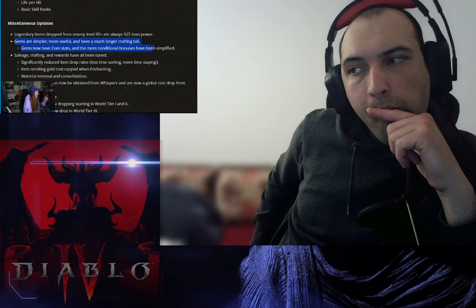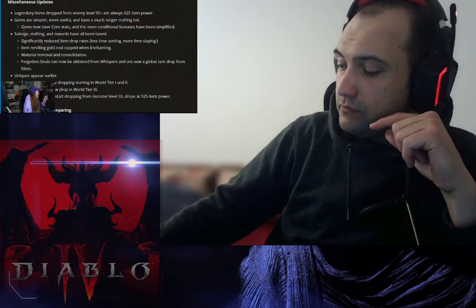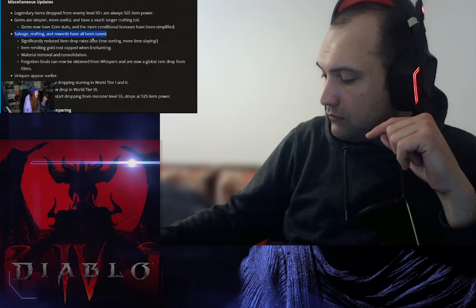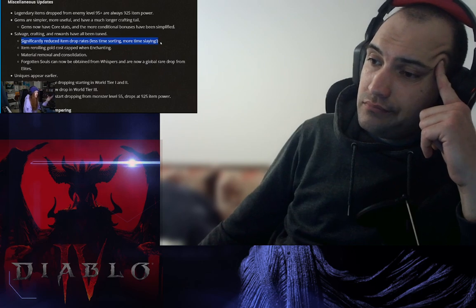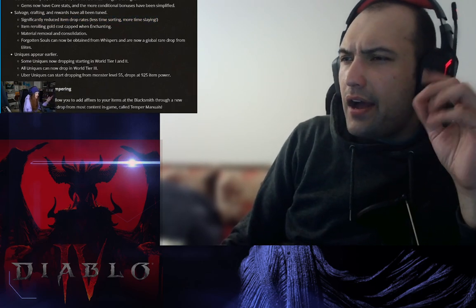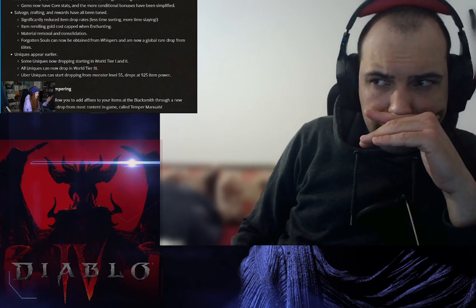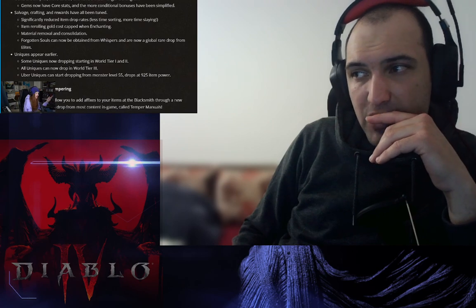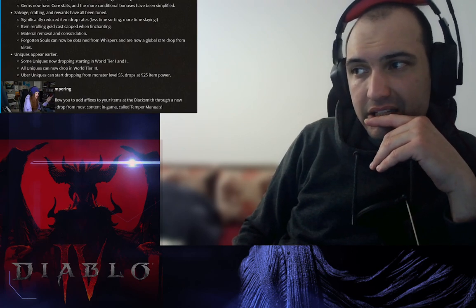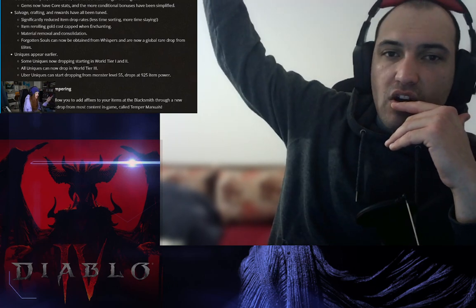Gems they have simplified by adding core stats and simplifying what the bonuses actually do. Salvage crafting and rewards have all been tuned to significantly reduce the item drop rates. I apologize for stopping again. I will stop a few times during the video, but gems are simpler, more useful, and have a much longer crafting tail. Does that mean that we will have new ranks of gems?